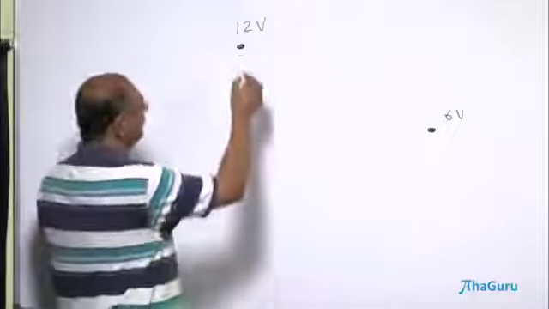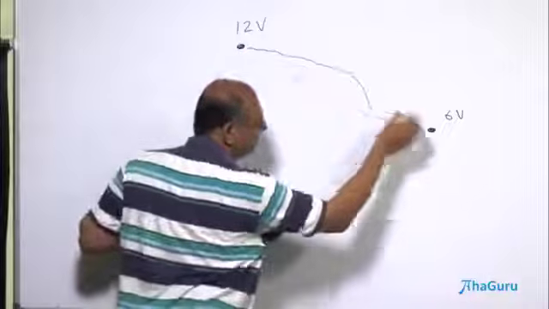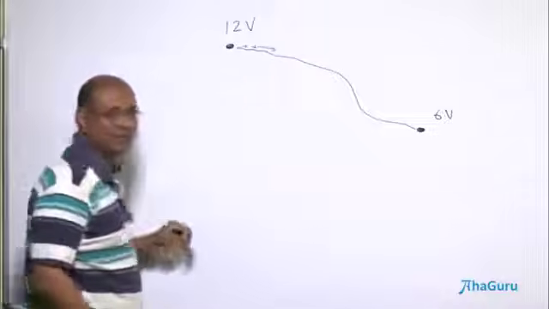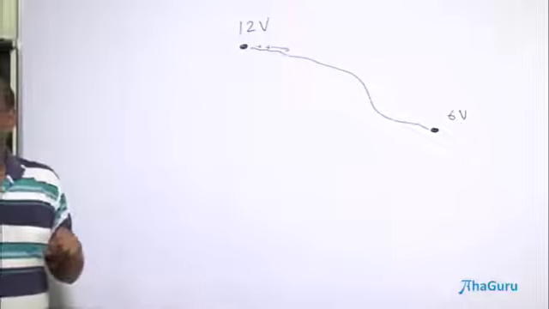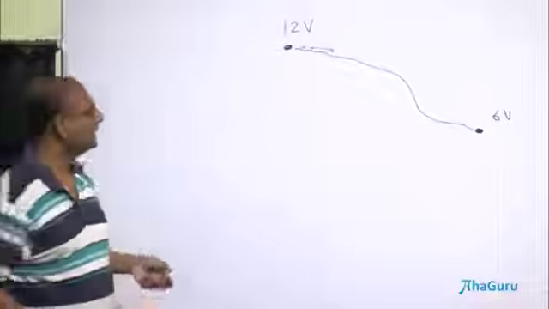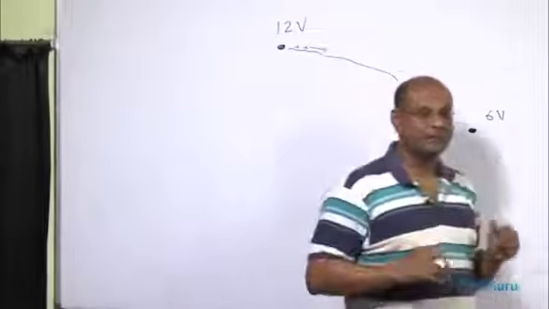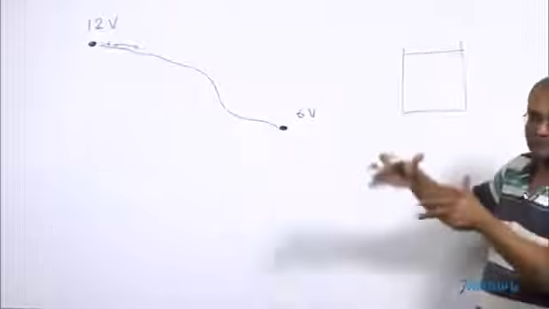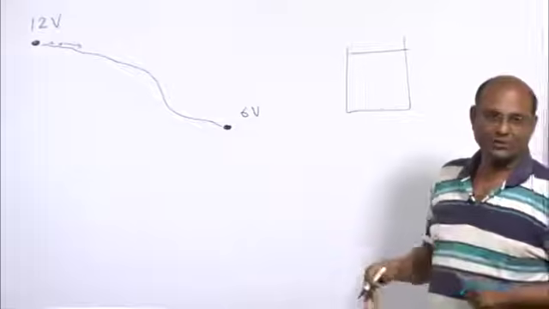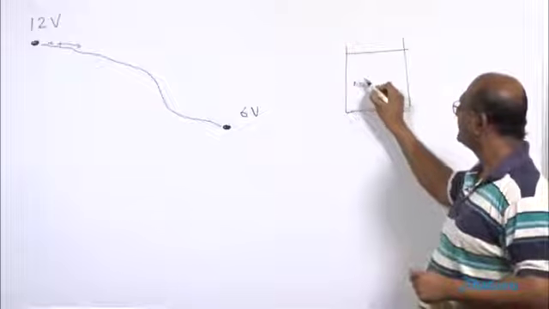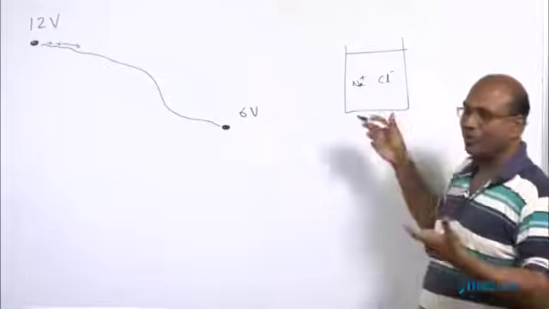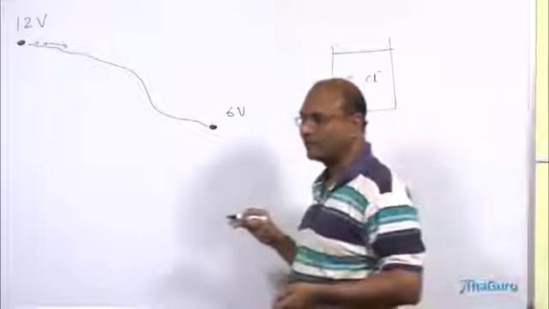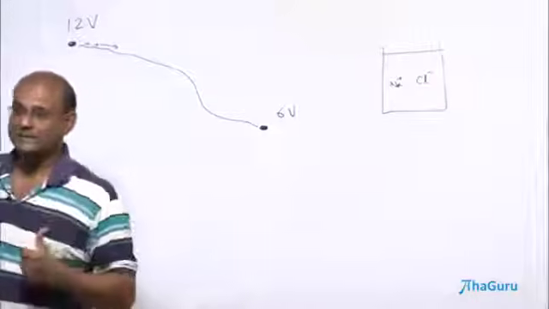So, a positive charge, if I could connect these two by a wire, then positive charges would tend to move this way. Of course, in reality positive charges don't move because they are actually stuck to the atom, unless you have an ionic solution. For example, if you had sodium chloride in a solution, basically you mix up salt water, then sodium ions and chloride ions both can move because they are in water. It's a very slow process, but you can have positive charges moving.